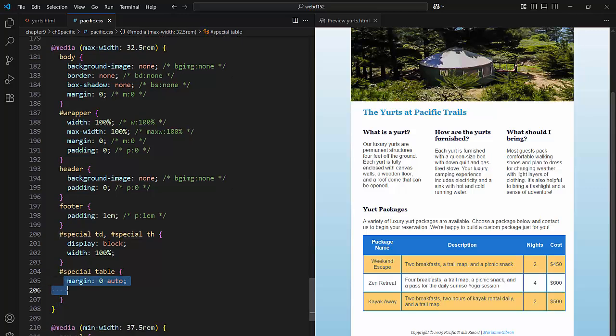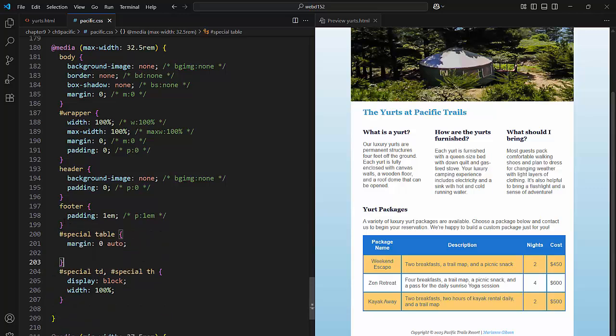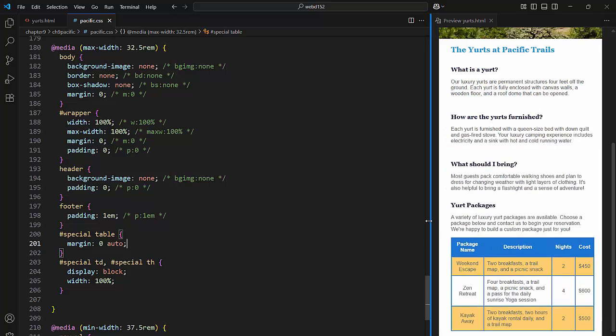So I'm going to just cut this style, and I want it to be the first one. We style the special ID table first, then its cells. Writing the table styles before the cell styles helps everything layer correctly, so padding, borders, and alignment work as expected.